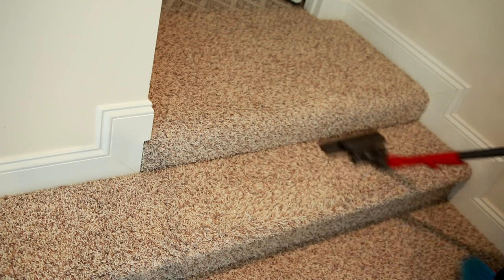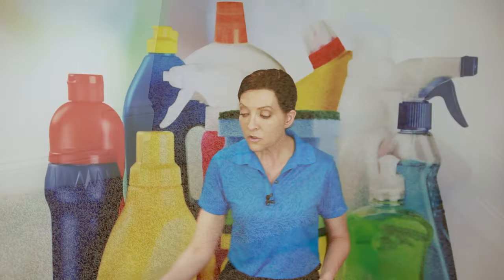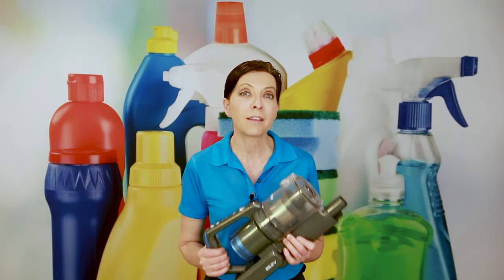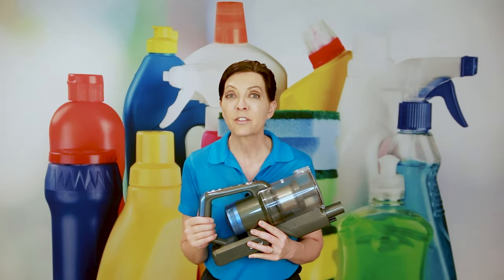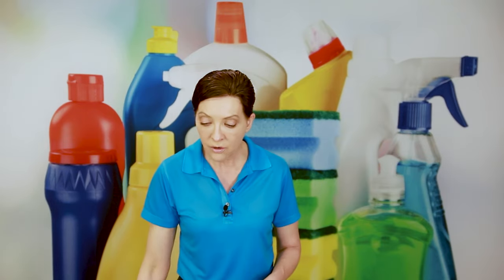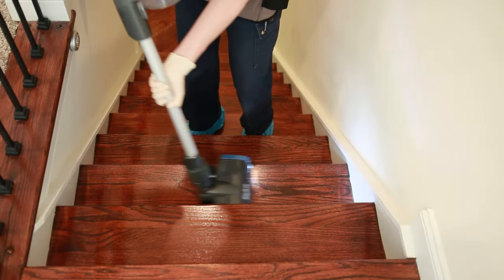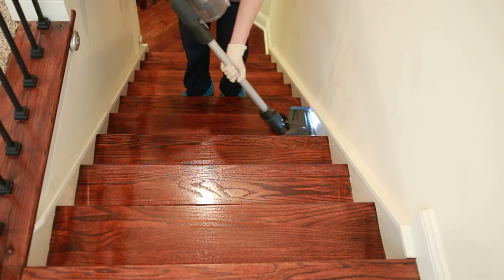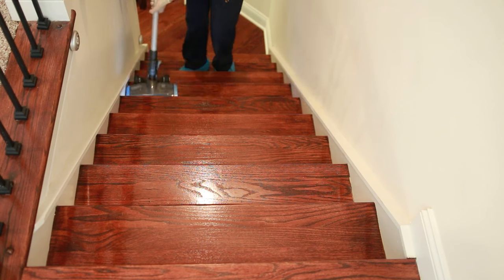I hate that — I don't know why. So if they have an extension cord, maybe you use an extension cord. There are also smaller vacuums on the market — lots of stick vacuums. If the customer has a stick vacuum, I recommend that instead, because you charge the motor but you don't actually need the cord while you're vacuuming. This plugs into a smaller head — about the size of the width of a stair. You can run this up and down a stair and vacuum it without ever having a corded vacuum. So that's also an option.